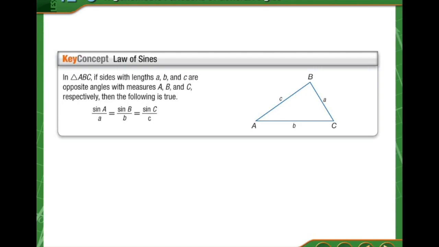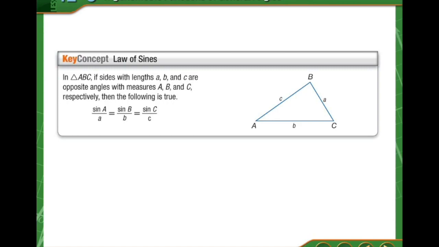So the first one we're going to see is called the law of sines. And this one, of course, uses sine, and it can be used to solve any triangle. It doesn't have to be a right triangle anymore. I mean, you could use it for right triangles as well, but it's kind of redundant to use it for right triangles because we can use our regular trig functions for that. But any other triangle could be solved using these laws.